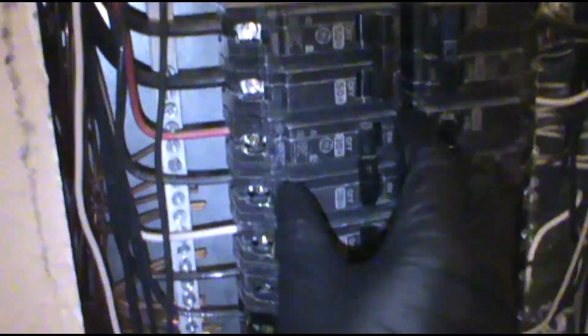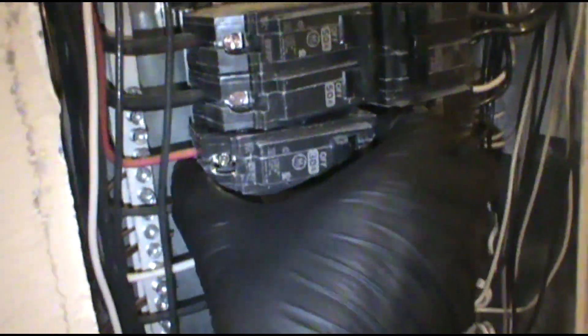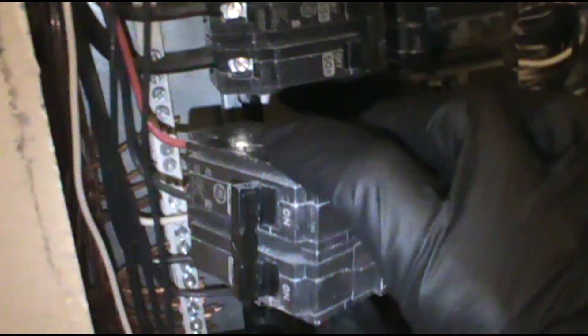I want to change this breaker out. Smoky — this was a weird one. I couldn't get it to do it every time. When I'd test it, it would say 240 volts, then go to 244, then drop down to 130 volts — it's hot too — then back up to 240 and hold. Looks a little rusty but not too bad. The old bus bar looks good. It's been a roast fest lately: roasted microwave magnetrons, roasted GFIs with roach poop all over them, and now a roasted breaker doing it intermittently.